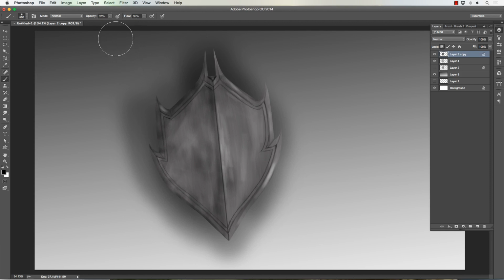Okay, so now I think I'll start painting in a little bit more of some kind of rough texture. So what I like to do here is just start throwing in some little chips, some dings, just anything to make it look more weathered and more used in battle. Obviously, if it's all smooth and shiny, it's not going to look like it ever got used, or maybe it could be that exceptional of a material where it managed to stay shiny the entire time. But for this particular piece, we'll say that this one's very tattered and it's seen a lot of battle.